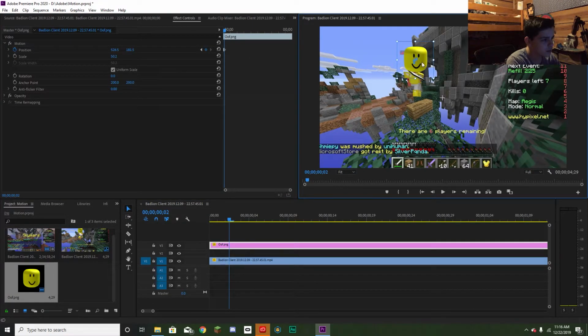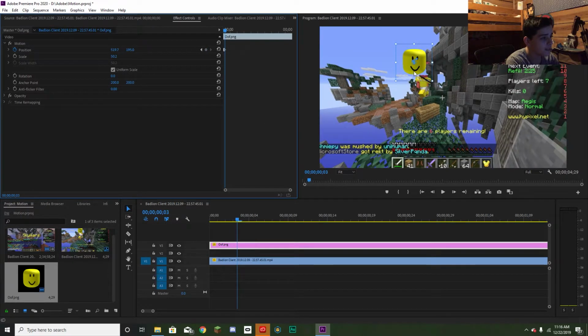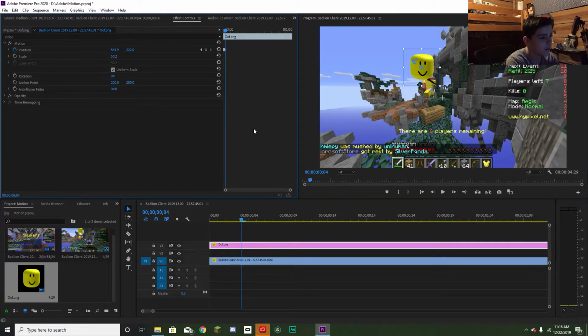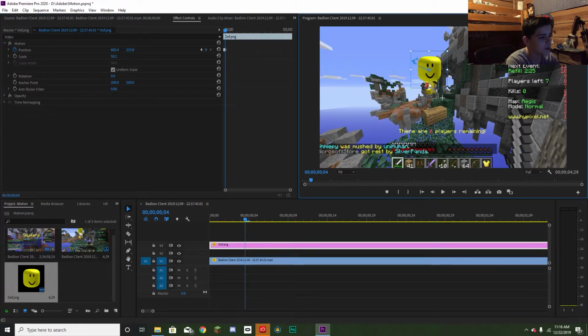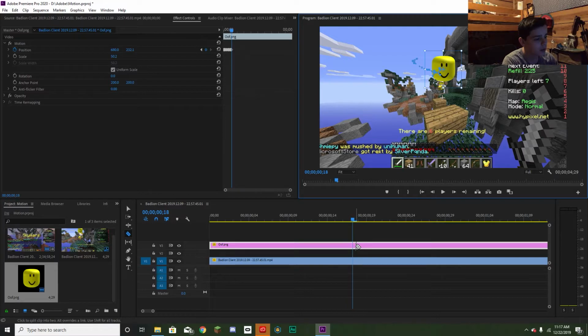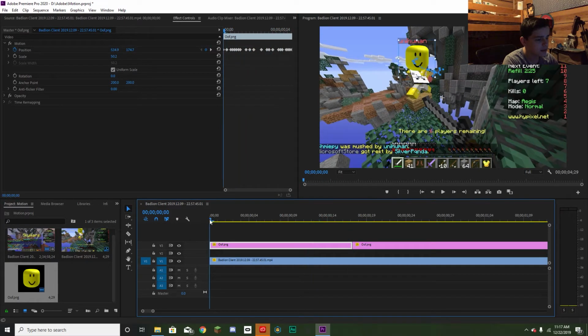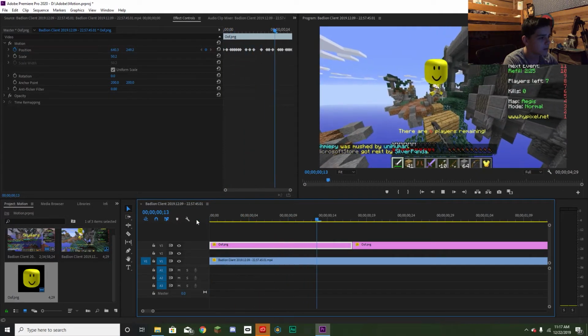Now you can't really shrink this unless you start an entirely new keyframe, which I'm sure a lot of you are insane enough to do, but I don't feel like it right now, so I'm not shrinking the head. No matter how far away she gets, her head's just gonna stay one solid size. Now what I'm saying, if you want to make the head size smaller, which I guess I'll do just for the sake of the video, but we will cut it like that, and now you'll see that it is indeed still following this person, right?